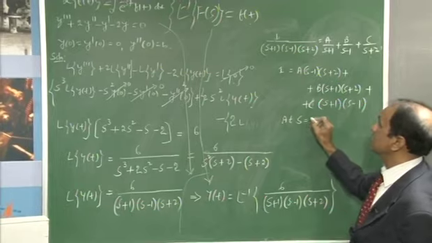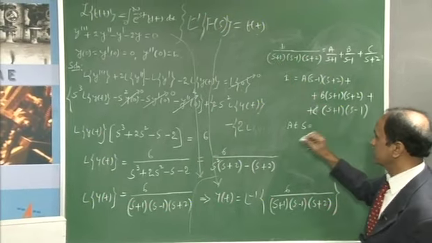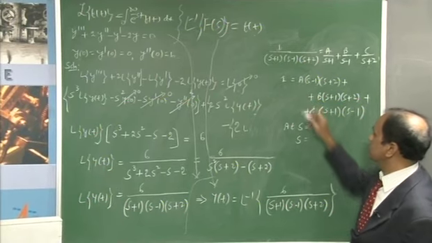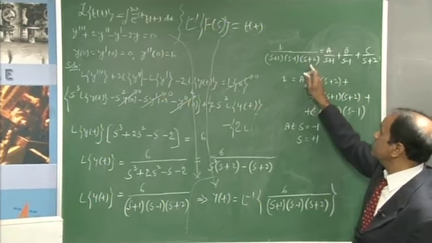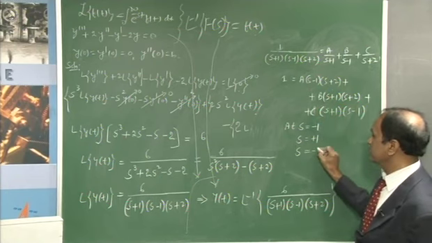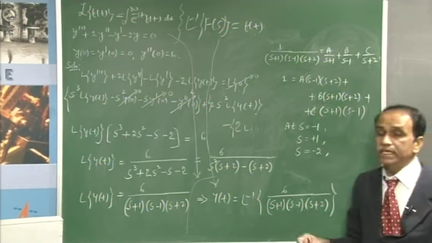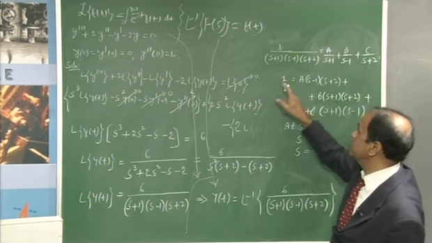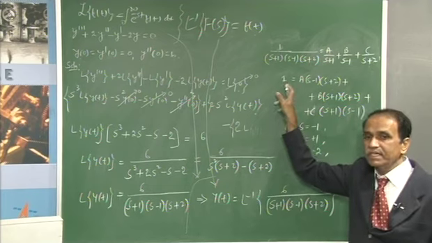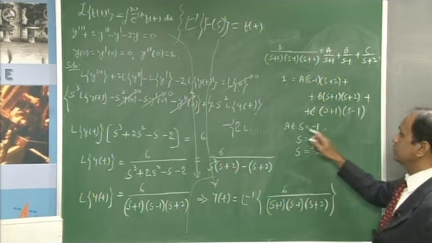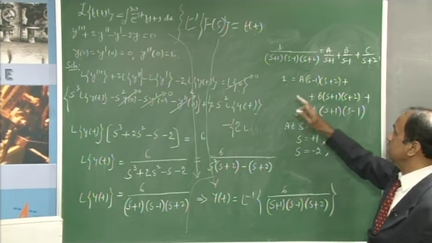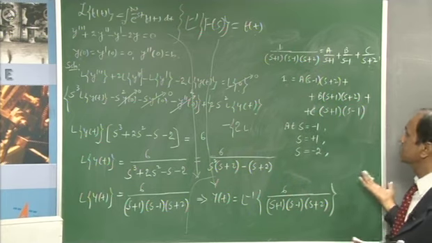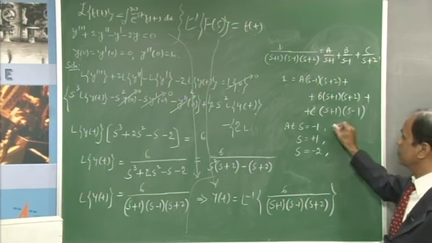Then at s equal to, the first factor is plus 1, so you put minus 1; and s equal to, minus 1 is there, so you put plus 1; and s equal to, plus 2 is there, so you put minus 2. Respectively, the 3 constants you are separating directly, and on the left side you have more advantage. The left side is only the constant, which does not contain the term s. Therefore, s equal to 1 on the left side will not change, because it contains only a constant, there is no s, so it remains 1 only.